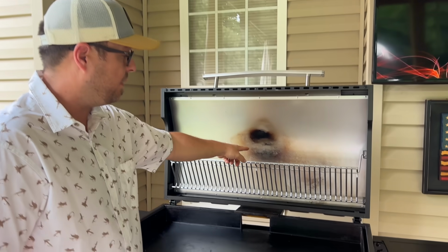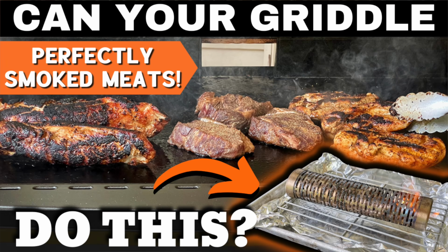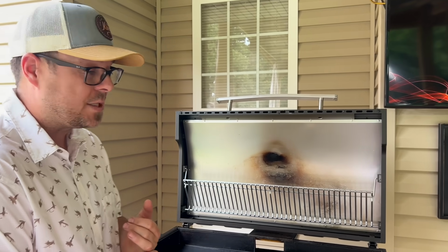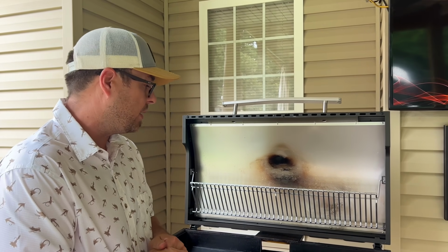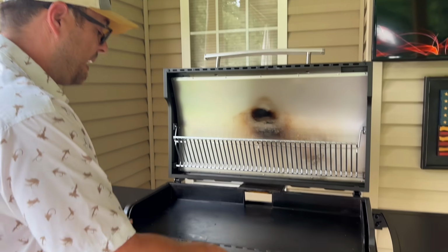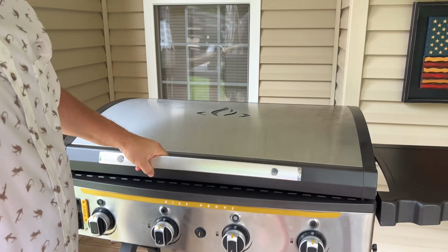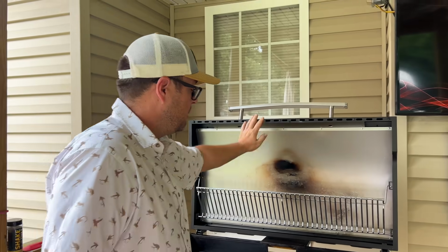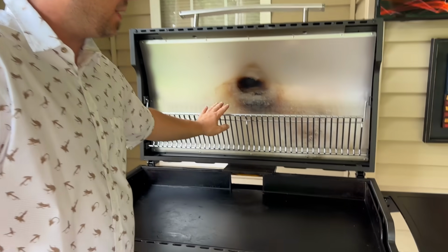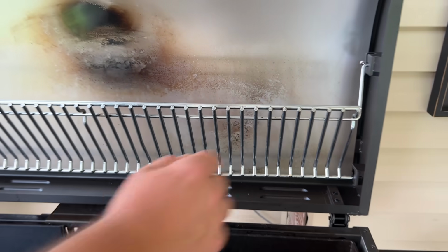We did a smoker video where, since you can use this for heat, we did a smoked meat video. You guys can see the thumbnail right here. We're going to do pizzas pretty soon. There's baked dishes that I think we'll be able to produce on here because of the ability of the heat to penetrate up with the lid closed, and now all of a sudden you've got that 360 convection style heat that I've always wanted in a griddle. Touching the lid, you can see right here that we've actually got a cooling rack or a warming rack, depending on how you look at it.